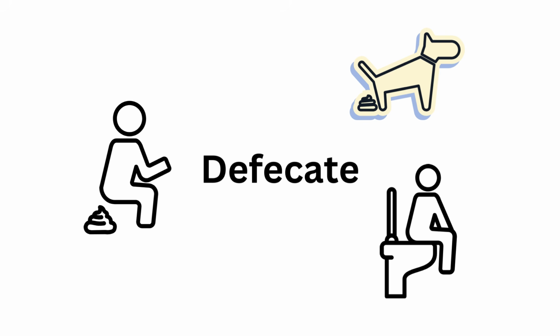Next, the word defecate. These images, I feel, do a good representation of explaining what the word defecate means. This means to expel feces. So it could be the dog defecated, or just explaining that someone passed stool. You can think of these images, or remember that is what the word defecate means, which means to expel feces.